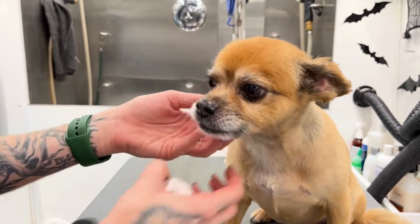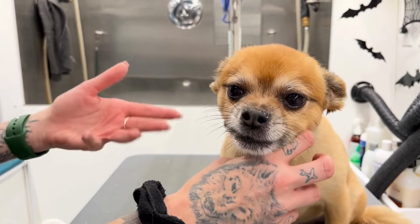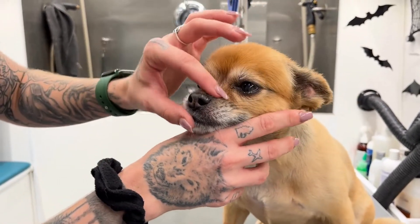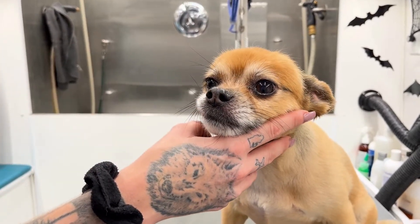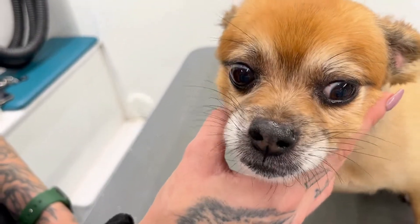The second thing you can use that's really good is coconut oil. Same thing — if you do it every day or twice a day it'll really help over time and get rid of all that cracking. It only took a week or two to see his really go down a lot. So that's one way to help heal those cracked noses.